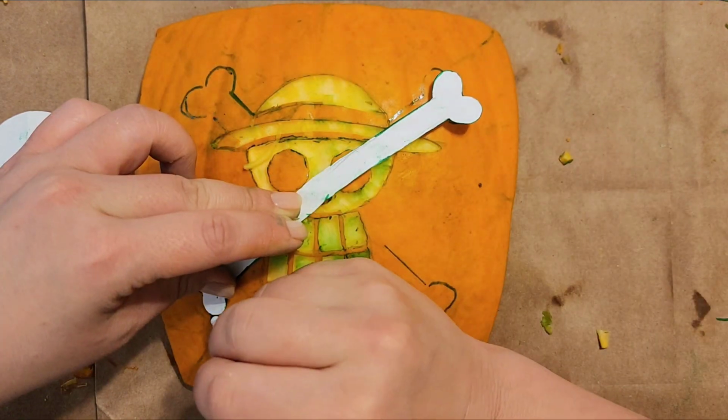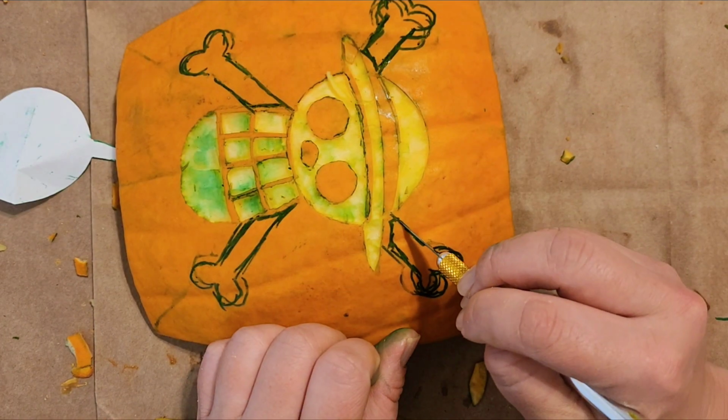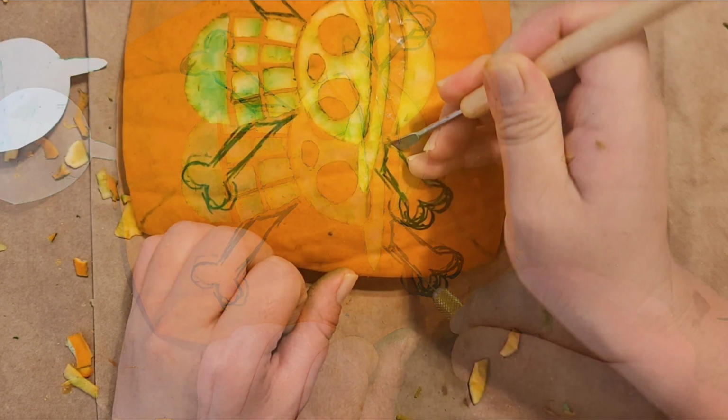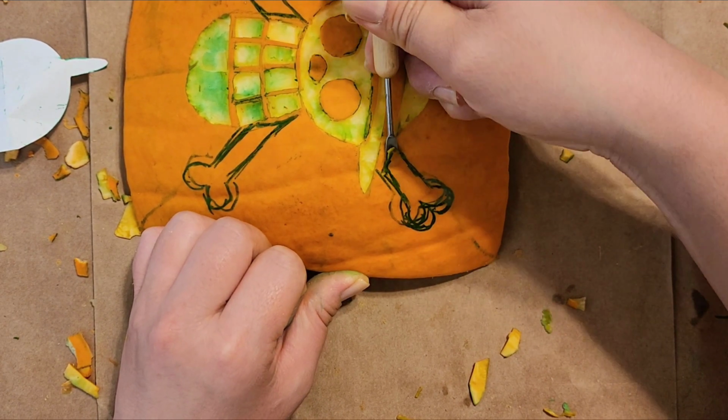Because I lost all my markings, I just based the crossbones on the nose, because the nose was the most center piece that I had. Thankfully that worked out to make it as symmetrical as possible and as centered as possible.